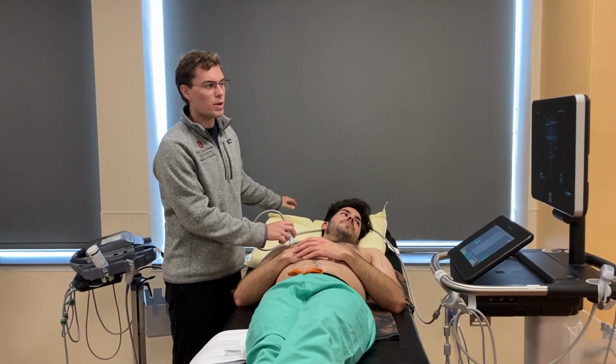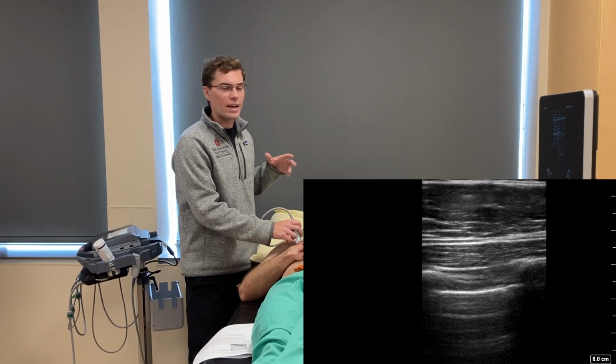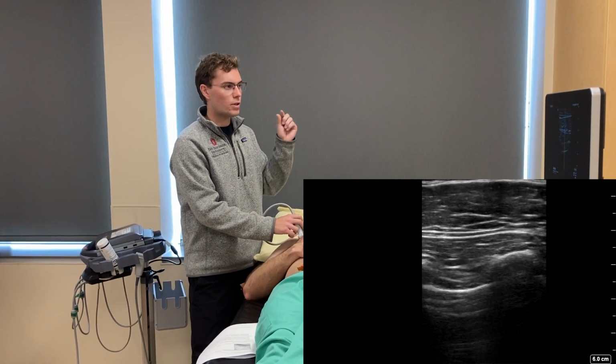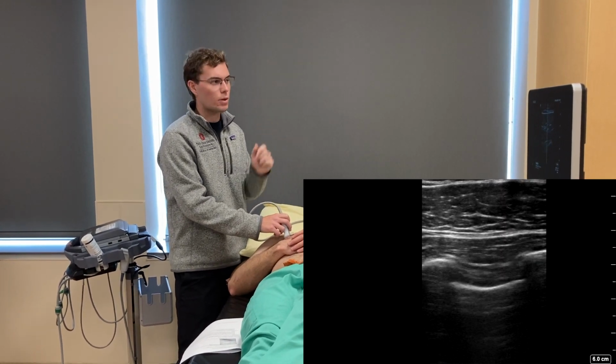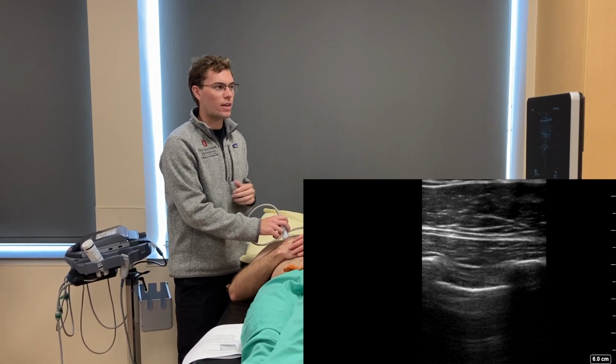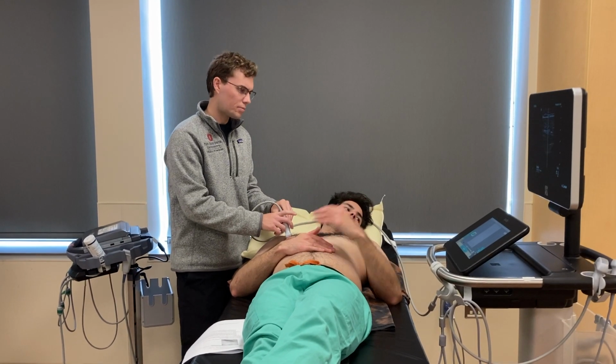So on this, really the most important thing is to show what a normal pleura looks like. On just B mode, you're going to see what's been described as ants marching, just between the visceral and parietal pleura, what looks like little ants moving back and forth. So once you point that out in the anatomy, then you can go to M mode.